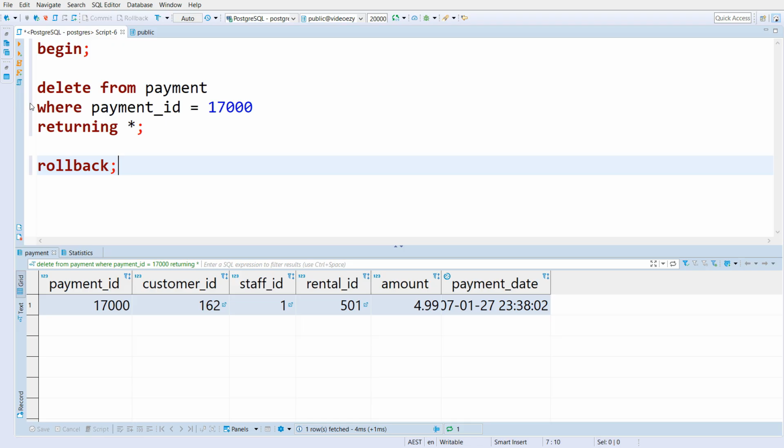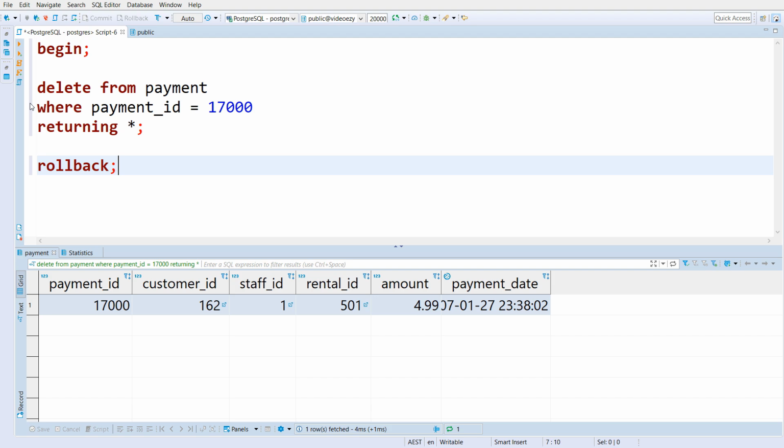As it was with updating, we can use a subquery to inspect rows in other tables if we want to do a conditional delete. Let's delete all the payments from customers with a first name of John. If you like, you should be able to do this on your own at this point, so feel free to pause the video here and have a go.